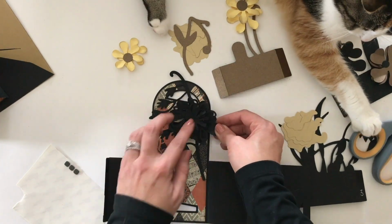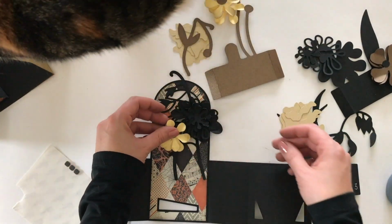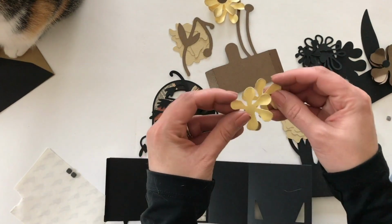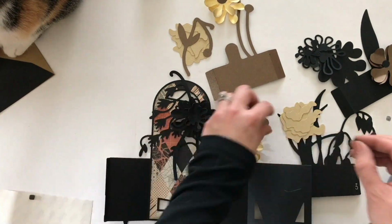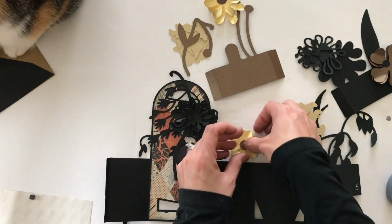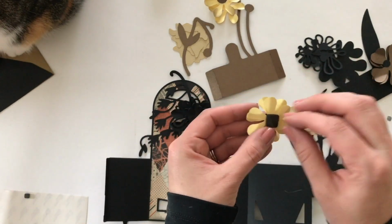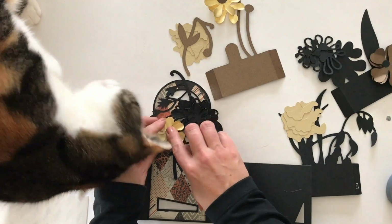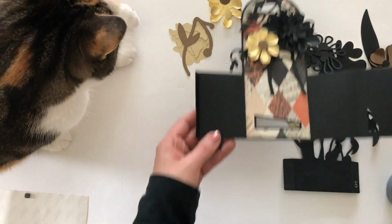So, I'm putting these here. This little one goes in here. So I'm just gonna put it together the way that it shows in the PDF and add some dimension here and there with some adhesive foam squares from scrapbook adhesives that I got on Amazon, like so. I'm gonna set this aside.